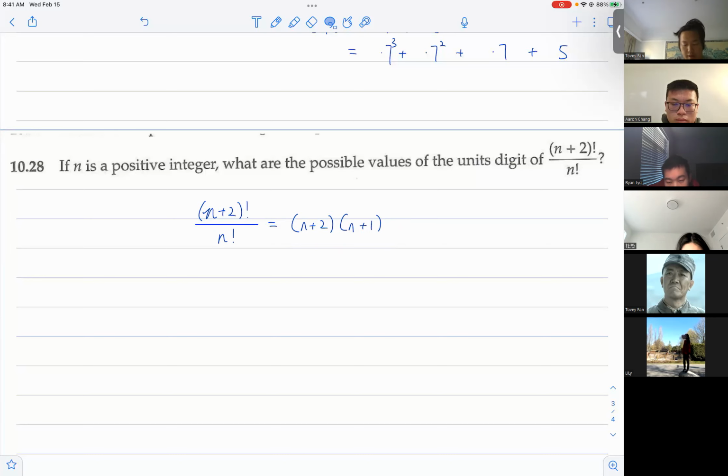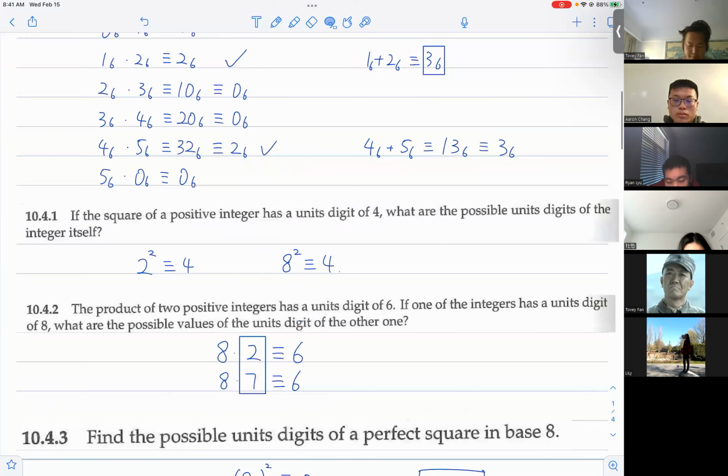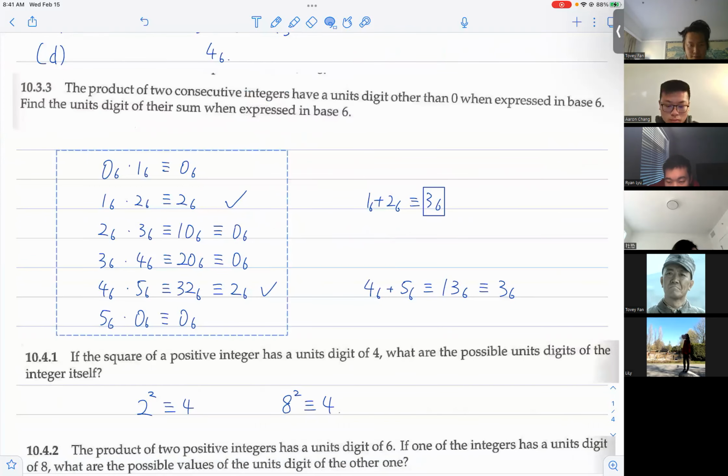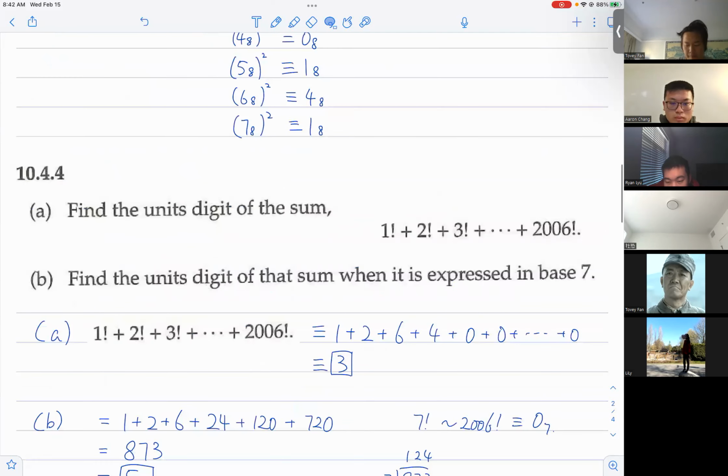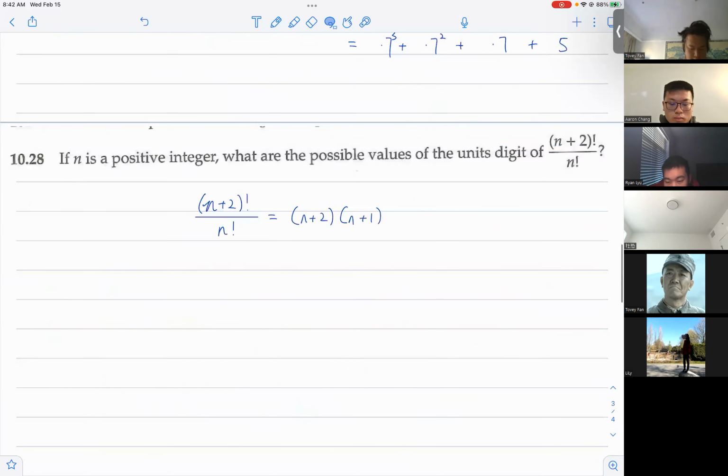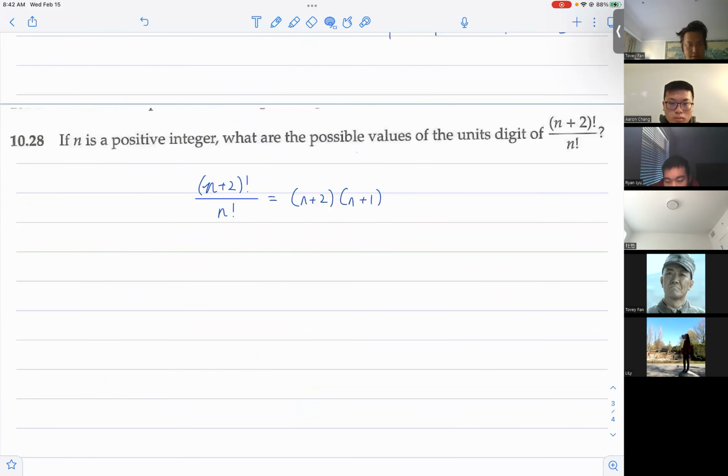So we just need to try, right? Remember from this question, this is base 6. So we just try all the way from 0, 1, 1 and 2, 2 and 3, until we get to 5 and 0. And this question is just in decimal. So just start with 0 and 1, 1 and 2, 2 and 3, and all the way until 9 and 0, right? Does that make sense, Aaron? Okay. Yeah, and then we just need to try it, and that's it. So everyone, does that make sense? Rika, Lily?